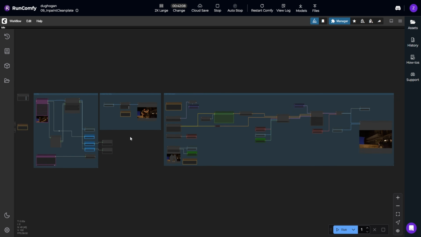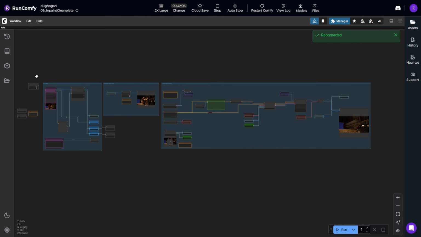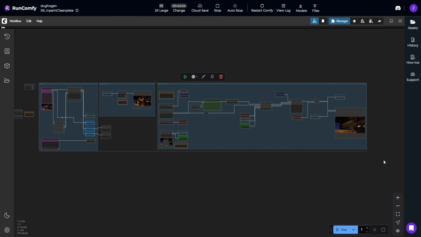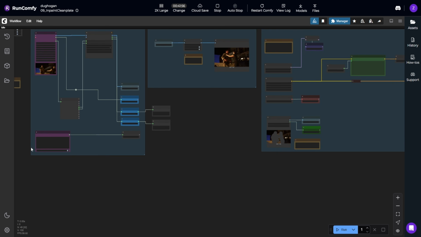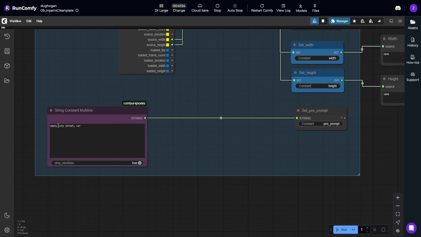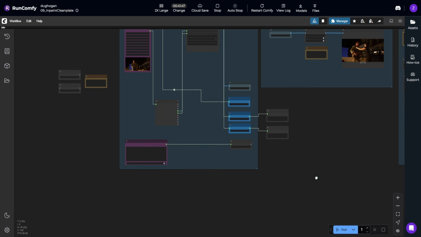But it's all based, really, this is the bulk. This is the hard stuff right here, is mastering the Flux Fill. So we're going to take this and expand, but again, play around with this. Change this out. Why don't you change the prompts around? Instead of an empty city street, maybe it's a busy city street, or you put some street lights behind, or you remove a different element.